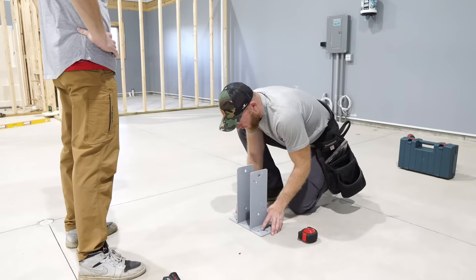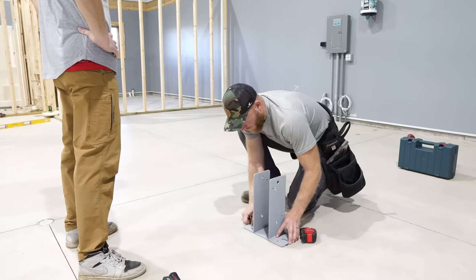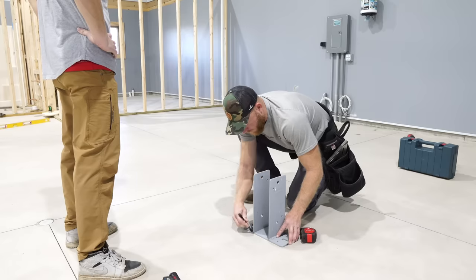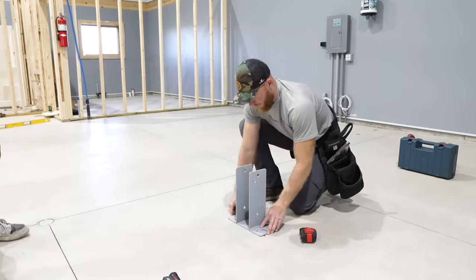And there's my laser. And there's my laser. That should be about where I want it.